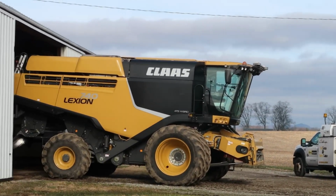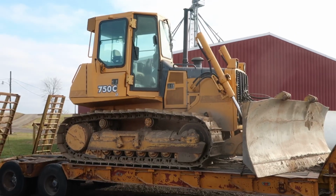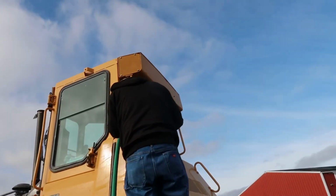Looks like Dad's getting bored. Yep, got a little bit of dirt to move over in the rear bottoms. Had a ditch that needed cleaned out, so did that. Gotta get rid of that dirt. And a couple trees need pushed back, so he's got probably a couple days worth of dozer work over there. Apparently Dad's gonna fuel up the dozer and unload down in the bottoms, so he might try it today.